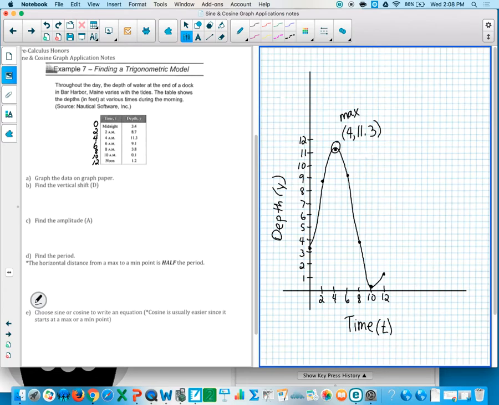All right, so what you're going to see at this point is we have a nice graph. It looks like a piece of a sine, a piece of a cosine graph. We got that curve going. And we're looking at the depth of the water with the tide. So the tides are going up, they're going down, then they're going back up. So it makes sense that it's going to follow what the sine and cosine graphs kind of do.